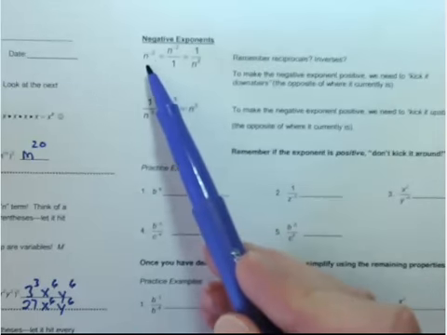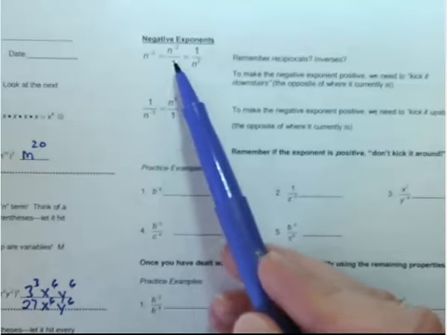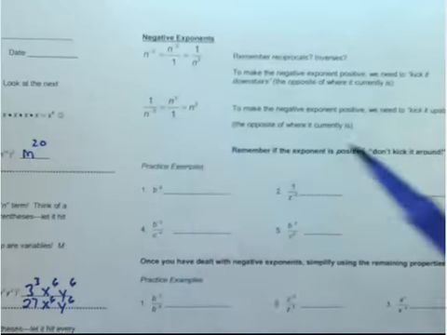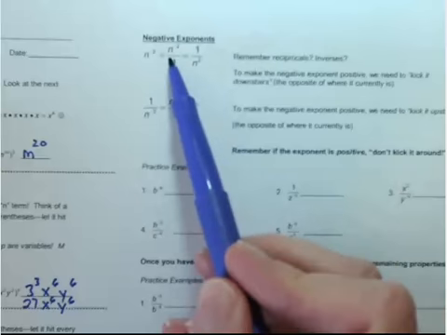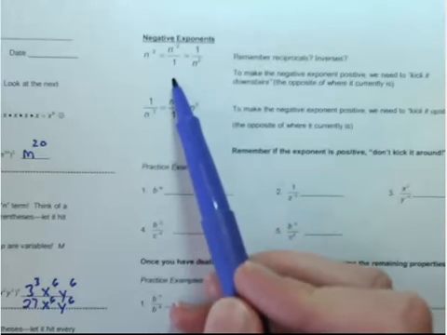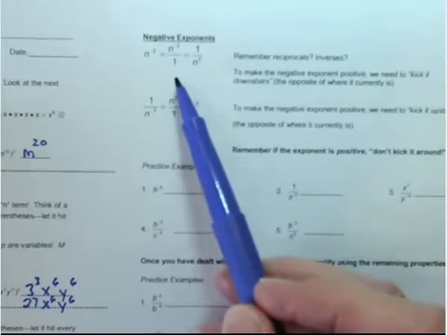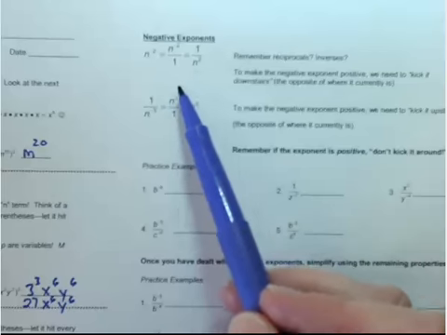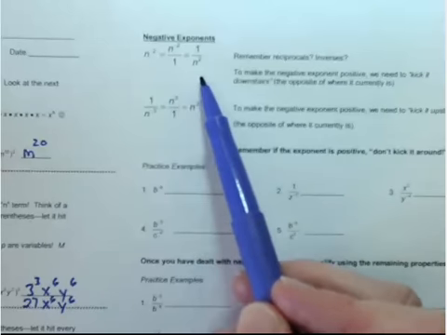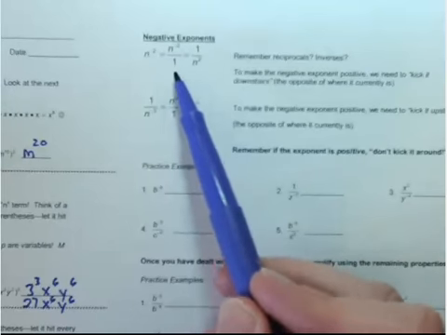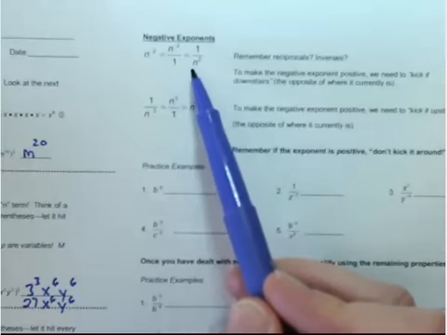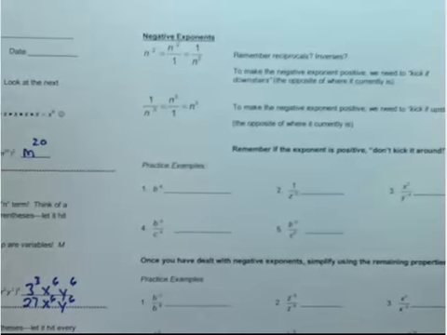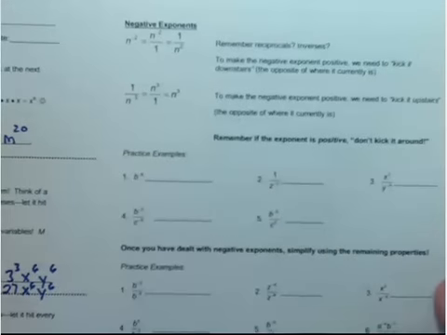So I could rewrite n to the -2 power as n to the -2 over 1, right? Anything that is just in the numerator I can write as a fraction, as that whatever that term is over 1. And the reason why we're going to do that is because to get rid of that negative, we want to kick it downstairs, which means we want to just flip these. So I end up with my 1 in the numerator, and when I do flip it, that n to the -2 becomes n squared. It's positive.